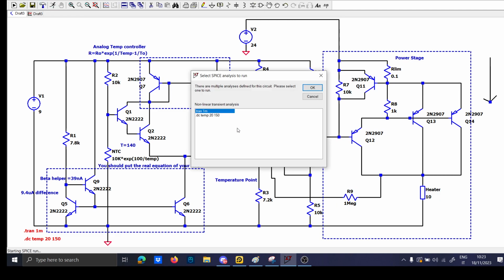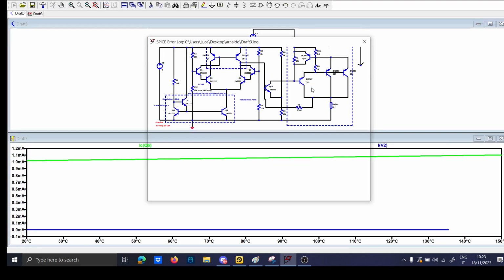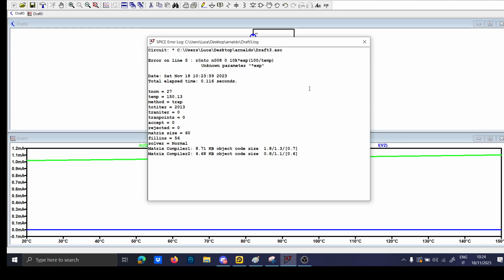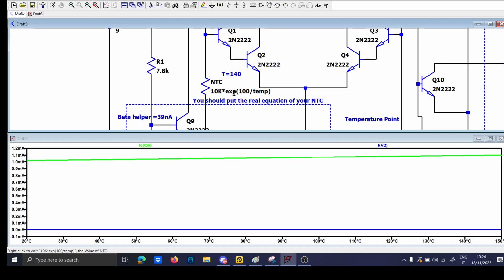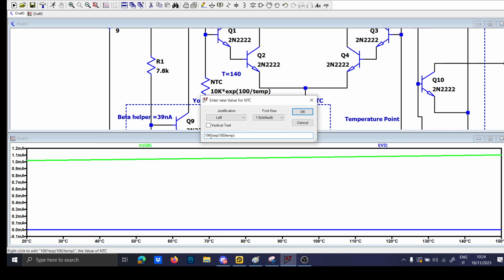So let's run the simulation of a DC temp, and let's see what happens. I wrote it badly, so let me write R equal to 10 kilo times exponential times 100 over 10.